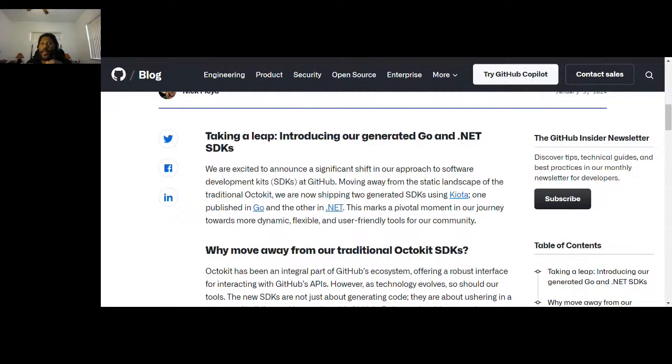You know what I mean? Maybe they can just say, hey, we'll just generate something, put it out there, and then maybe the community. Maybe they don't see a lot of adoption for their SDK in .NET or Go. So maybe it's, all right, here's a starting point, and then the community can mold it to their needs to make it official, but not actually official, kind of thing. Maybe that's it, I don't know. Maybe let's talk about it more.